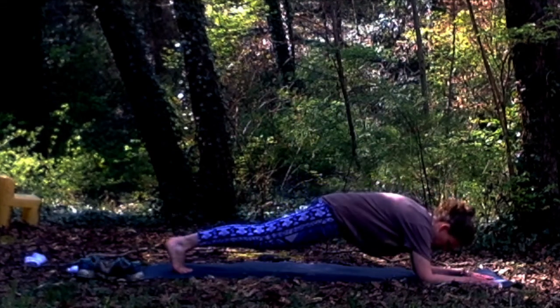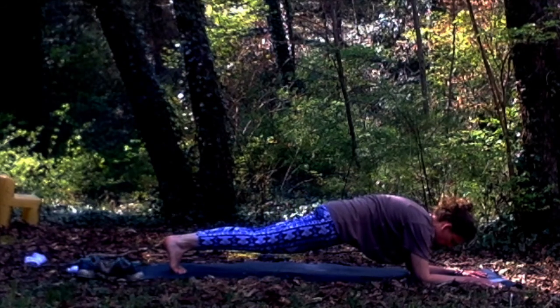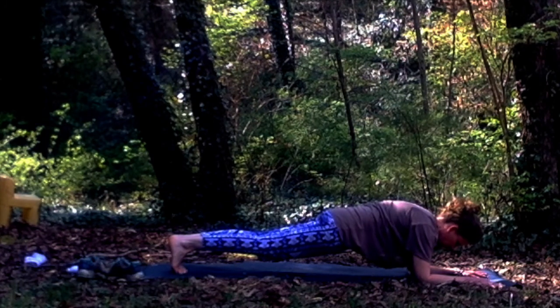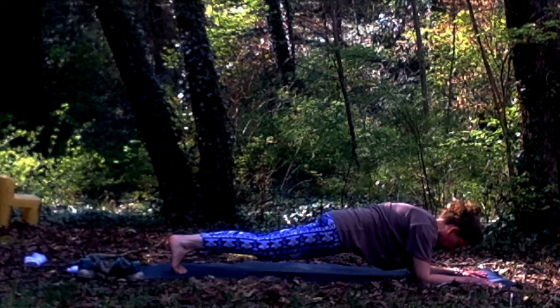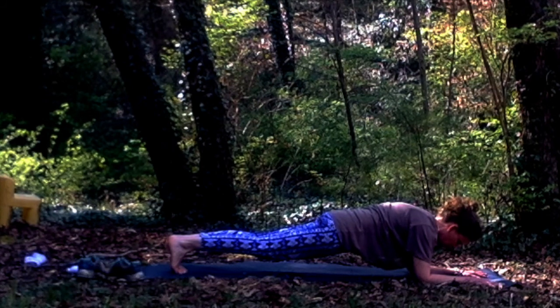Come to, what's this thing, dolphin plank. You're on your forearms. And we're planking, and what we're doing in our plank is just fixing up that giant back bend. You did a giant back bend, and now you are in the plank.